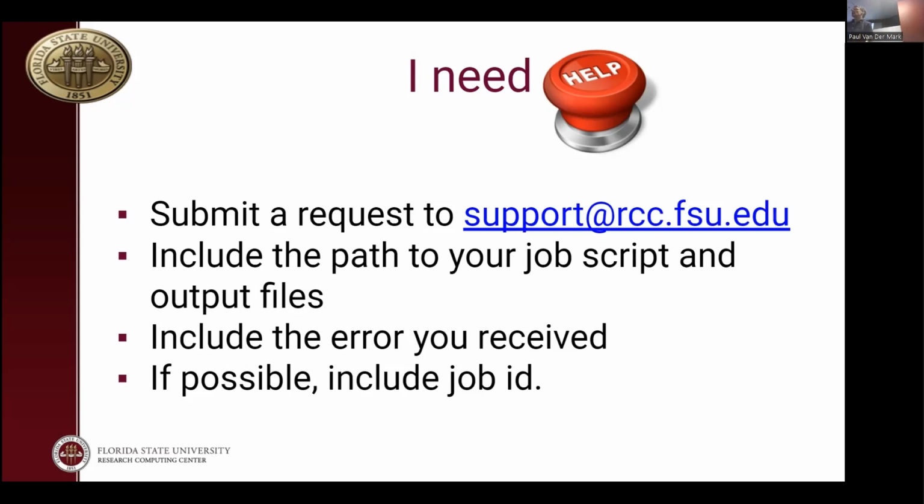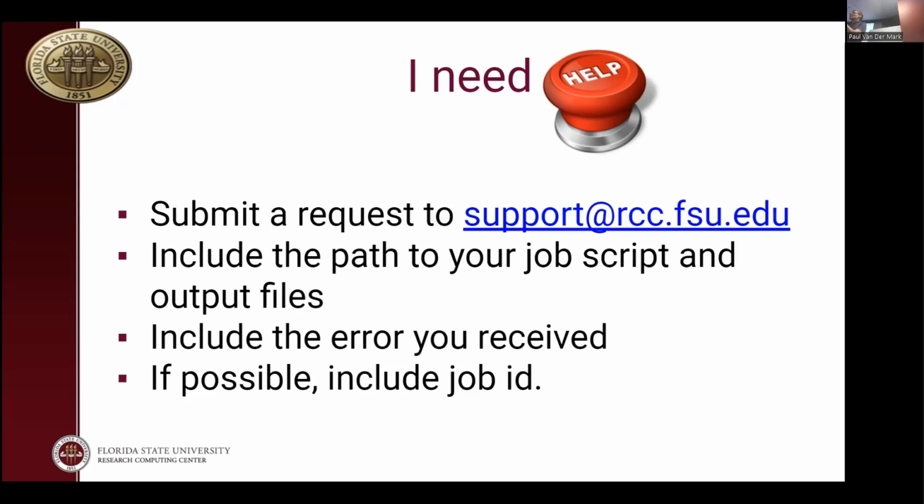There's a few things that you can do to help us help you. We would be happy to help you, but if you can help us a little bit, that makes things a lot faster. So make sure to say, this is my job script. I run this script. And tell us a little bit about output files. Don't say it doesn't run, because there's not much we can do to help with that. If we can look at your output files, we can actually spot things that you may have missed because we see a lot of these errors. If you see an error, just tell us what it was. It may be that your job is not running or your job crashed while it used to run. And then there's a little line that says quota exceeded.